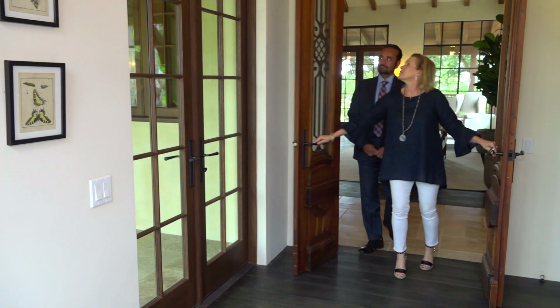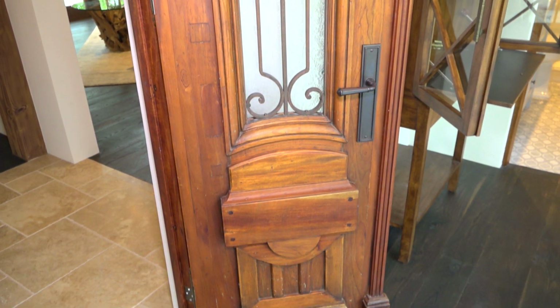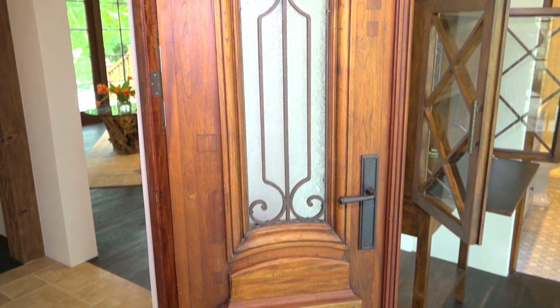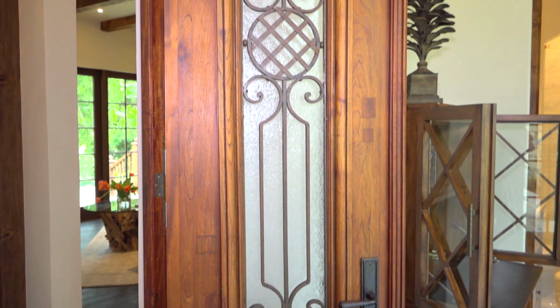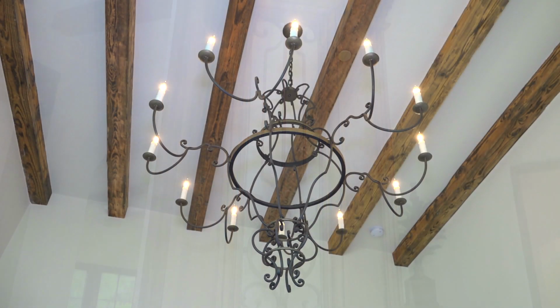Look at these gorgeous doors. Voila! It's the chateau doors, aren't they? Chateau doors. Beautiful things. They're really old, right? Yes. And very functional. Recrafted to fit here with these gorgeous iron windows, the hand-forged light, which, again, is old? It's new. It is new. Made to look old. All of these things, again, Michael Hurst just had this vision and was so excited to do it. So he worked with Becker Studios to just bring really 21st century France.